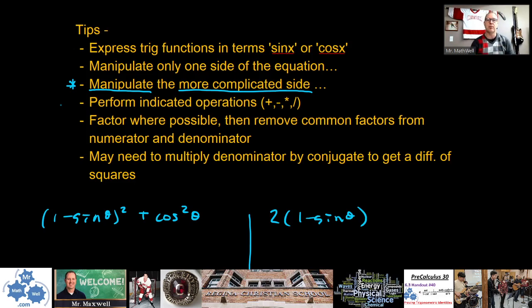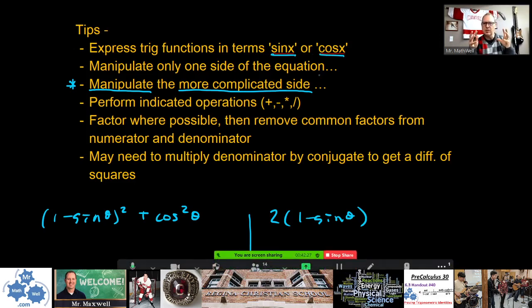That's always easier. Okay. You may, at times, want to express all trig functions in terms of sine x or cos x. Then you're going to get some situations where you can multiply, like cos times 1 over cos, maybe, and that multiplies to just 1, so you can simplify that, and so on. So, like I did with cotan, I wrote that as cos over sine. That's an example.